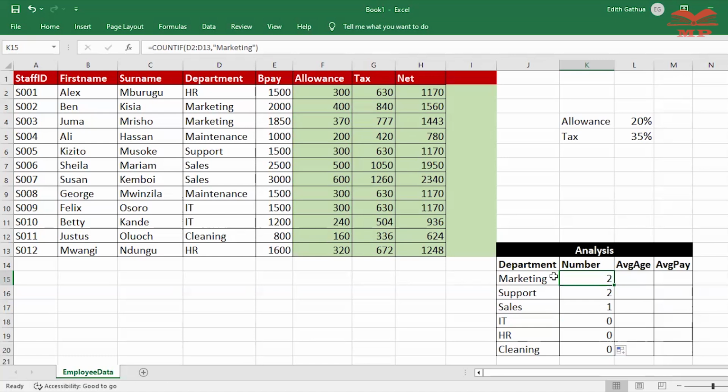The first one is doing the right thing, which is checking range D2 to D13, the range I want, for the word marketing. If I go to the second one, it is checking the range D3 to D14. So it has moved one step down, and it is still looking for marketing. So I need to update two things. I need to update the range.